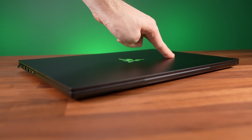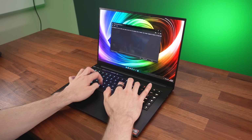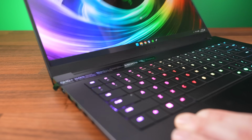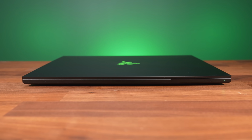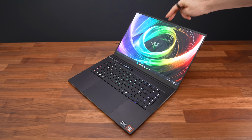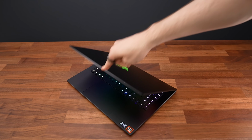But it doesn't really matter, as the screen hardly moves when typing. The hinges feel smooth and sturdy, even when ripping the lid open way too hard. There's a small indent on the front for getting your finger in to make opening easier, and the screen goes back 135 degrees. Standard stuff.